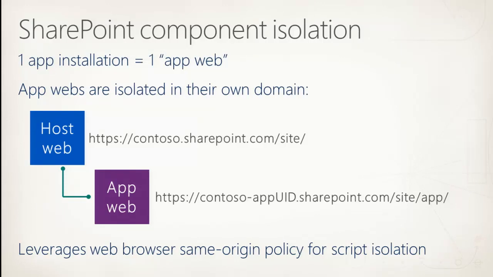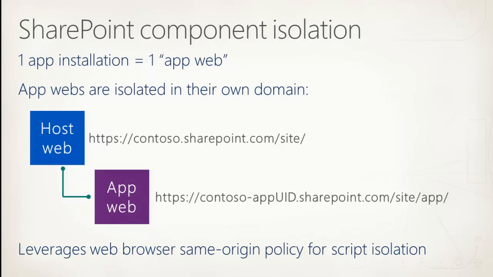Now, let's not be confused here with the term web app. I know we in SharePoint tend to confuse a lot with terminology. So an app web is not a web app, and a web app is not an app web. If you are familiar with SharePoint site structure, an app web is basically derived from an SP web object, and it has a different domain associated to it. It belongs to the same site collection into which the app is installed.